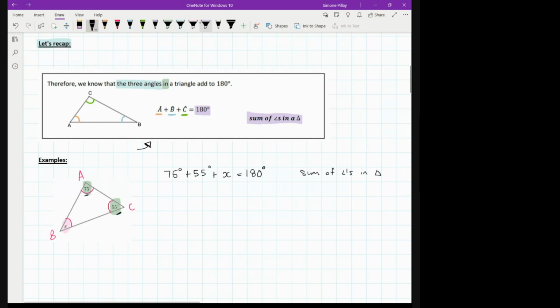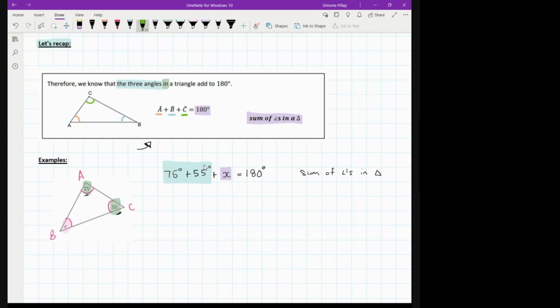I'm solving an equation. When I solve an equation, I want to get my variable by itself, which means anything else that's on the side where the variable is, I want to get rid of it. I want to remove this angle. Sorry, I was just checking my screen share. I want to remove these numbers.